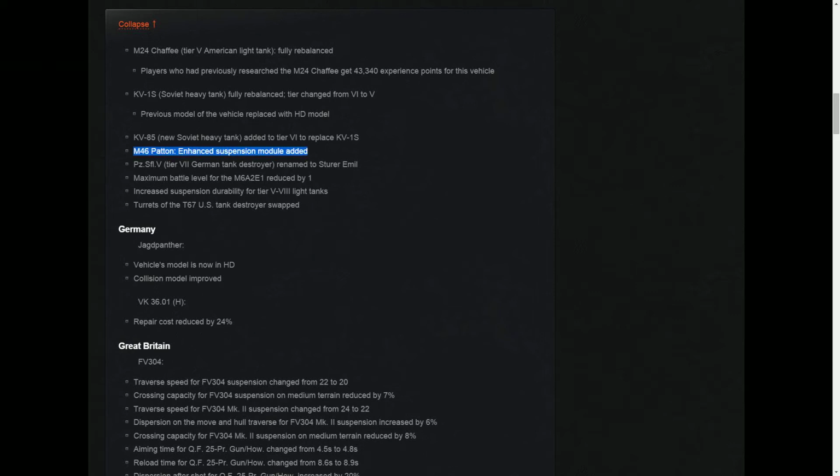I don't know how much that's going to affect people unless it's the grind. I don't have my 46 patent, so I don't know. Maybe you need the suspension in order to mount guns and turrets before you get the tracks. If that's the case, then that's awesome, because spending 200,000-300,000 credits so that you don't have to grind through with a stock gun is just a lifesaver.